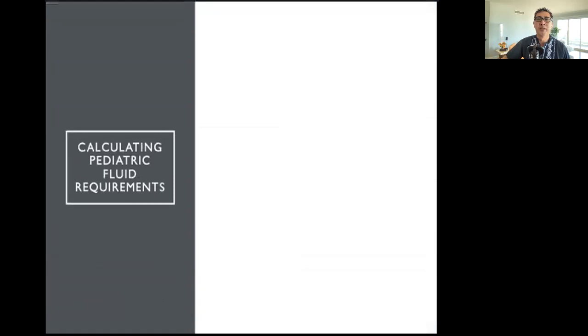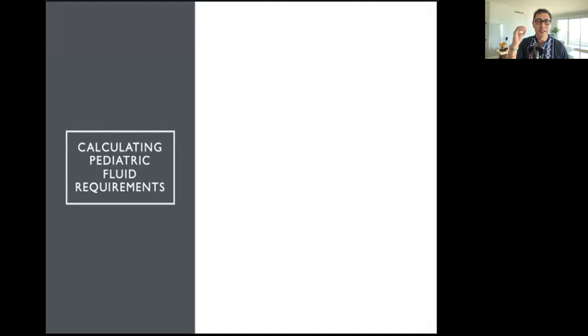Skip that one. So next, calculating pediatric fluid requirements. It's easy for adults to kind of guesstimate their fluid requirements, especially for septic. Actually, for septic, it's precise. But for the most part, if I have a patient who's hypotensive, most of the time your physician's going to go, oh, their blood pressure is low. Give them 500 cc normal saline bolus. Give them 1 liter normal saline bolus. Well, that works well for adults because we have a lot of playroom with them. Not for pediatrics or neonates.